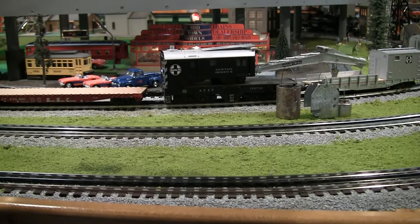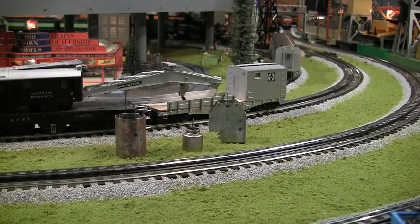Now, this crane is labeled Newton-Derek. It is almost identical to a Bucyrus Erie, same weight. And there are actually two of these that I know of in museums where you can actually go and see them. One is in the California State Railway Museum, and the other is at the Golden State Railway Museum down in Miami. Now, this crane is a 250-ton crane, and the center hook — the big hook — that one's 250-ton. The other hook is 100-ton. So you can definitely tell it's a working crane. It's set up to do the heavy loads and the lighter loads without having to bring a second crane unit into the scene.